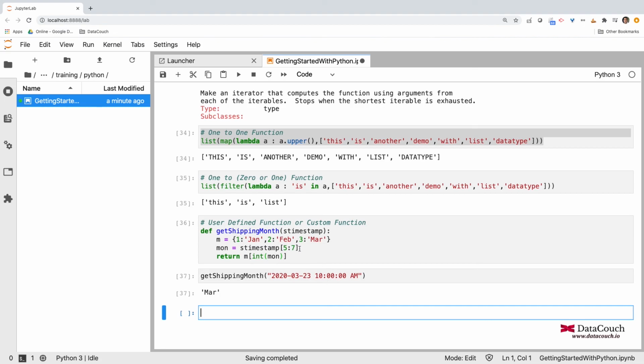So I'm able to define a custom function. Through this custom function, you can see we learned how to use a dictionary and how we do type casting in Python, because this is a practical application. You can see that instead of 03 I need 3, so I typecast 03 into 3 using int, and then I am able to get the result from this dictionary, and we got March. So hope you got the idea of how we work with functions in Python, how we define lambda functions, how we work with the map method, filter method, and user defined functions. This will be helpful to you in applying functional programming in Python.